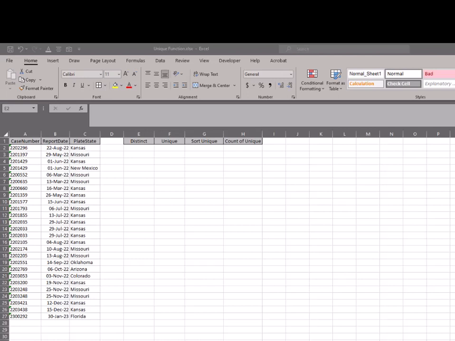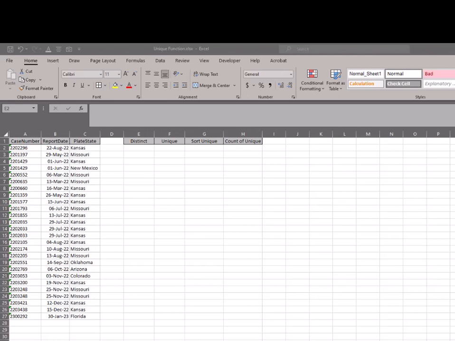A lot of times we get information in longer columns, a lot more rows of data, but it's kind of broken down. Sometimes what we're asked to do is figure out how many distinct or unique values there are in it, something like a case number. When there's duplicates in there, you want to remove the duplicates without changing the data here, but just see what the unique items are or the distinct items.